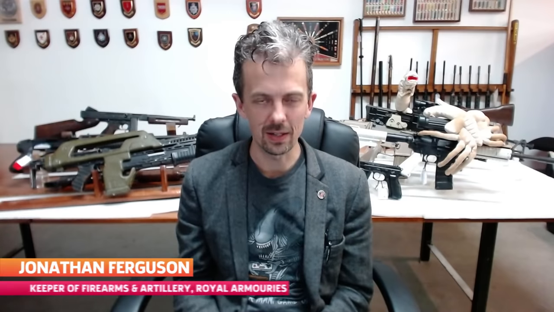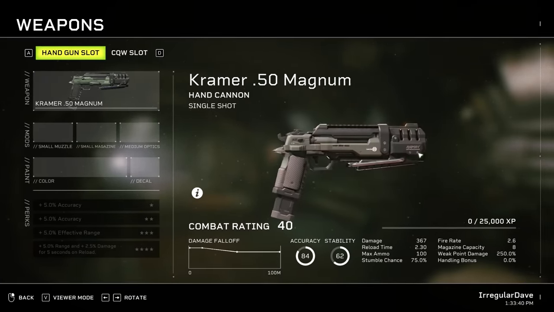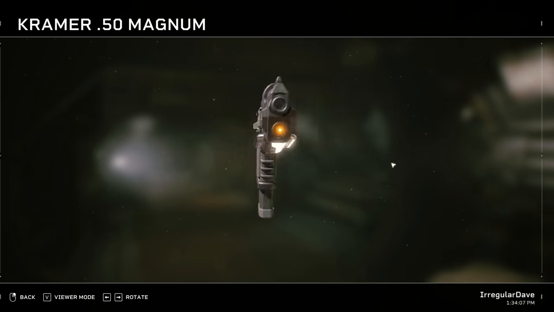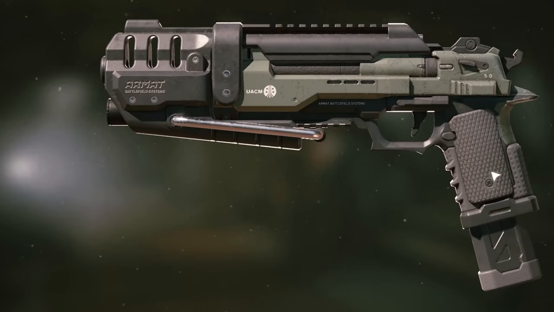We're not off to a great start, in my view, with the hand cannons. This Kramer 50. I think Kramer is possibly from one of the comics. This is a Desert Eagle in space. Big, chunky thing, firing 50 caliber rounds. I think the front end might even be based on the modern lightened Desert Eagle with the compensator ports cut into it. I don't really know what all the stuff going on at the front is meant to do. There's a weird looking kind of monopod strap thing that looks like it should fold down from the front of the gun that doesn't get used.